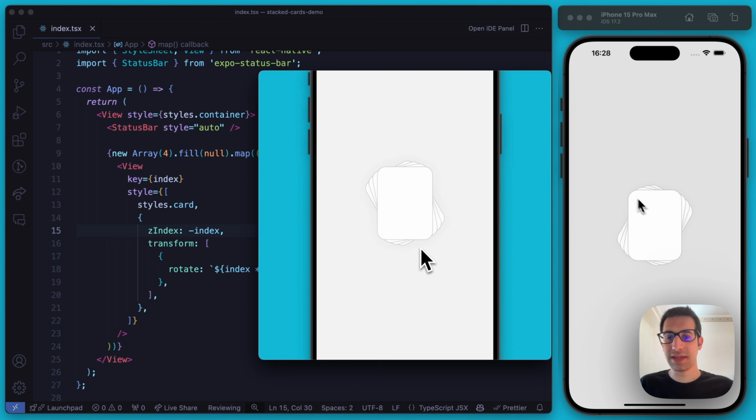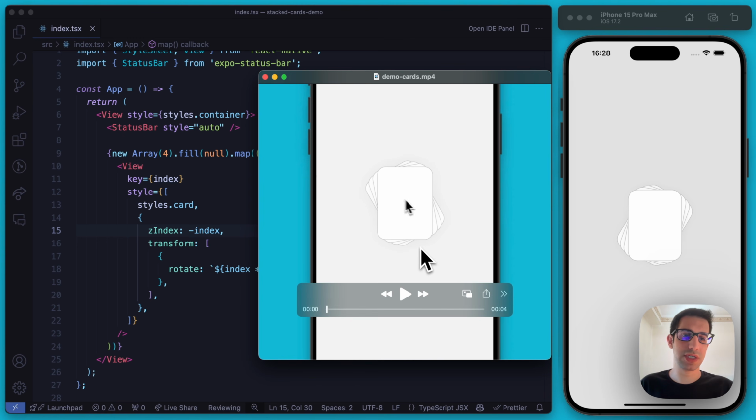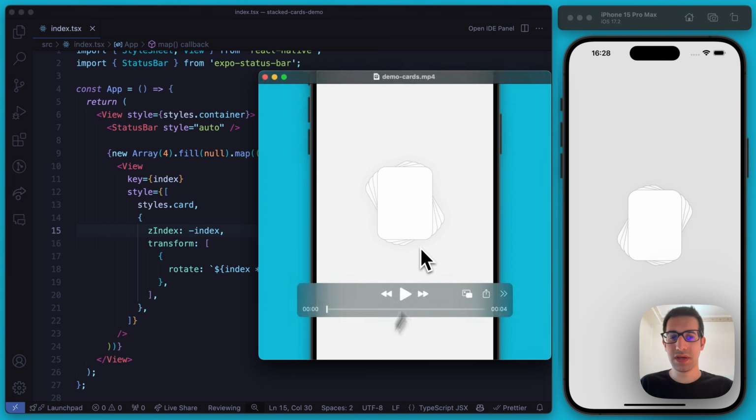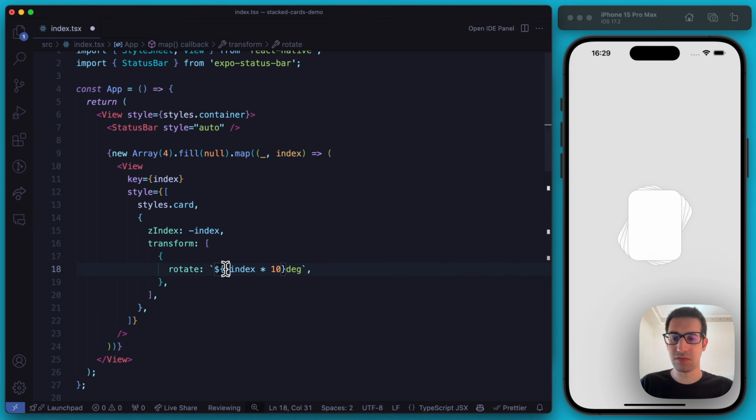So let's focus on the initial state first, and let's try to recreate it. By looking at the UI, somehow it feels that we are not that far, but there is just something wrong with the rotation. The rotation that we have set up is almost right, but we can see that it is flipped in the other direction. So let's just try to add the minus sign.